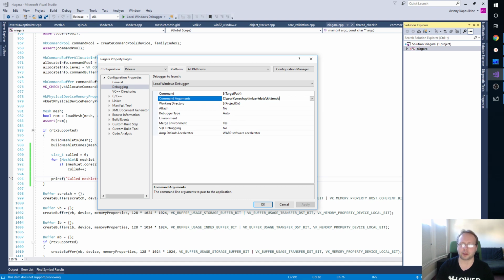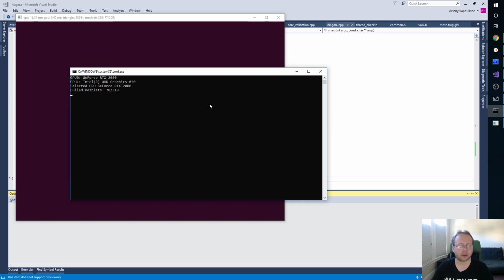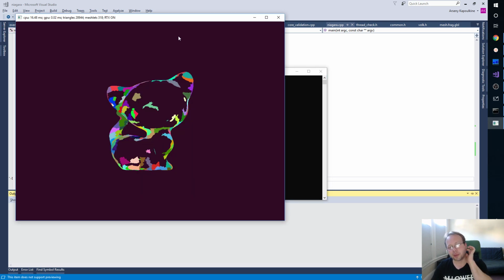What was it on the kitten? On the kitten, it's pretty good, right? It's like 30%. So it depends on the connectivity of the mesh. I think it could be that on the Happy Buddha mesh and on Stanford Dragon, either clusterization. Oh yeah, no, wait. Right, I remember. I think this is the problem. Yes. I thought about this problem before, never mind. Yeah, so this is sort of expected.